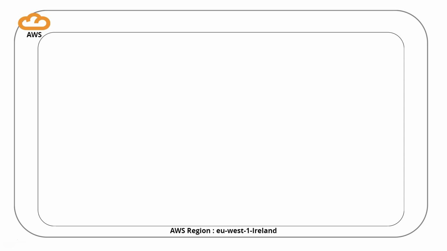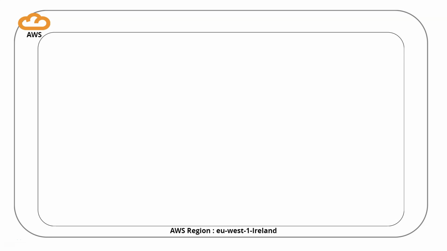We are going to deploy our resources on AWS Cloud as we discussed in the case study section. AWS has multiple regions around the world, and we are going to deploy our website and associated resources in the EU West 1 Ireland region. Now the reason to choose this region is that it is one of the oldest and one of the most mature AWS regions. It has all the services we need for our project, and I would highly recommend you to use this region if you are following along.